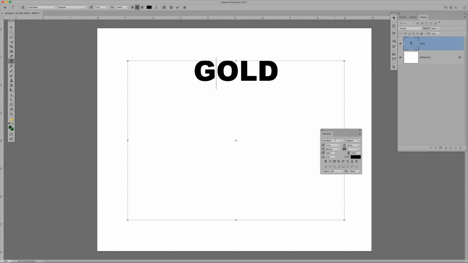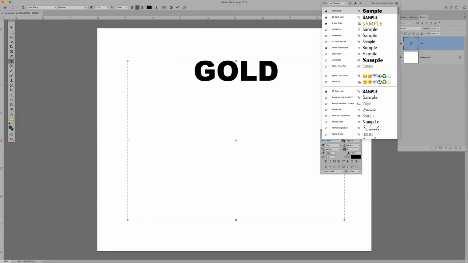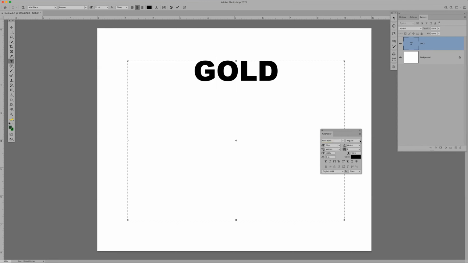You can change the font here to any font you want. Right now it's set to regular. Font style is only allowing me to do regular here. If I go up to the top toolbar, I can go from, oh, there is no bold up there.